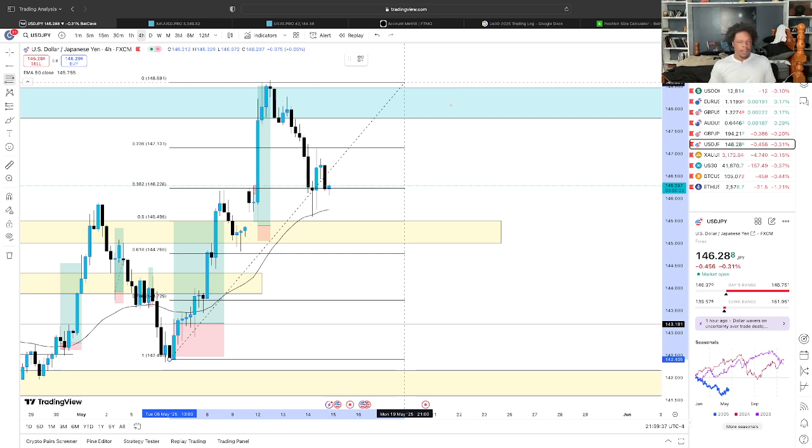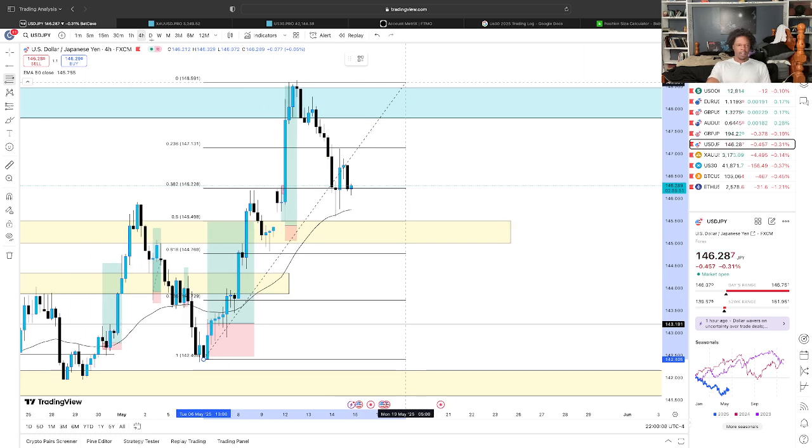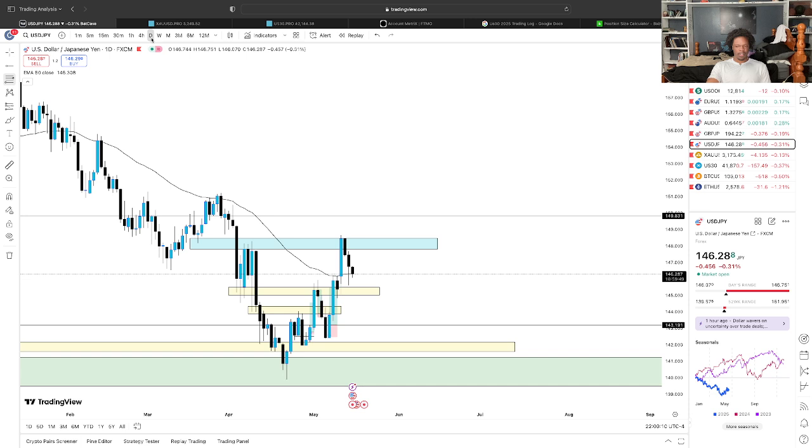So the 4-hour time frame has rejected off of the supply and demand zone area and has continued to go bearish, finding support right around this area, but may continue to head towards the 61.8% retracement that is right around the supply and demand zone area. And price action could continue to go bullish, as on the daily time frame it is creating a counter trend and could continue to go bullish.